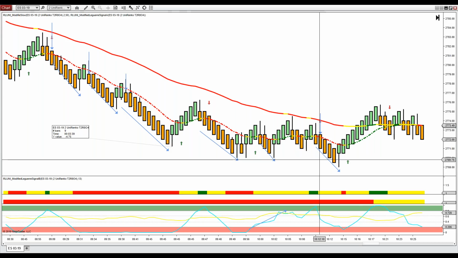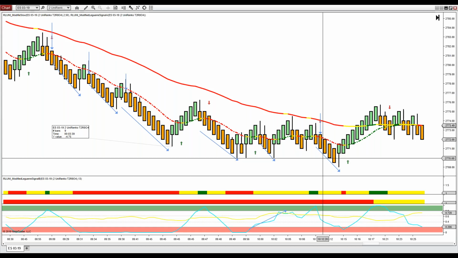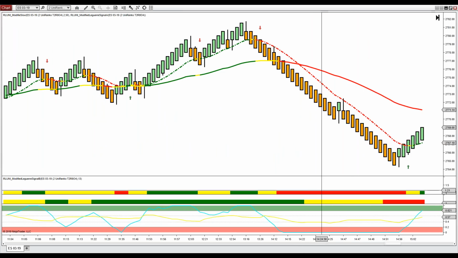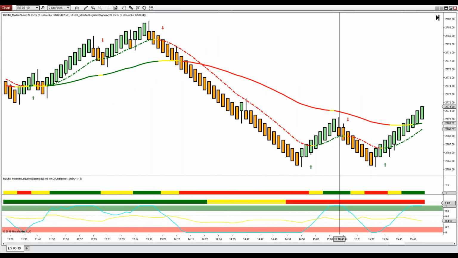Now, we can keep going. Already at 1400 hours. Now, we just don't have a signal here. I'm not sure why we don't here. Our chart Laguerre is locked short. Obviously, we don't have our longer term time frame, so we don't trade. And unfortunately, you're not going to get every winner. Here is your short trade right here.